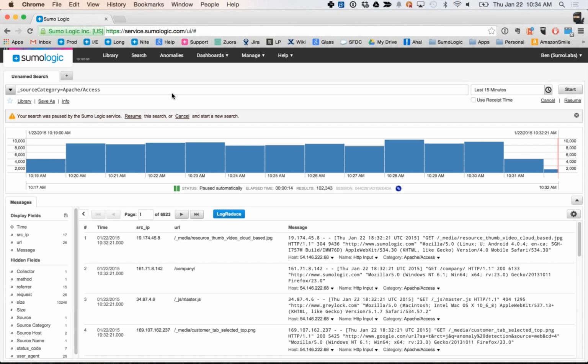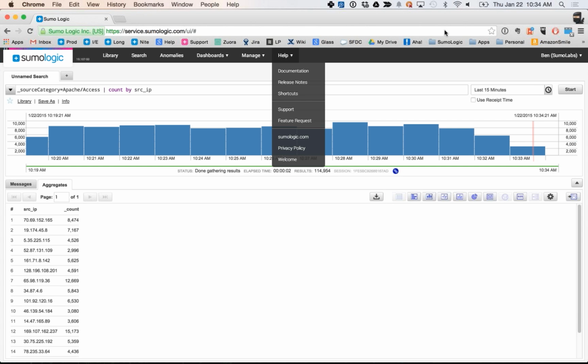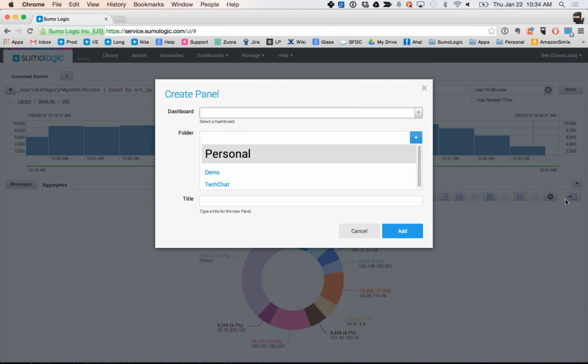So for example, if we're going back to the sample Apache logs, you can see that we had the source IP. So let's say, for example, that I wanted to create a nice pie chart around source IPs. So if I do this, when I have extracted that field, I no longer have to have a parsing statement around that. That's part of the real power here, is that you and your users won't have to actually directly parse those out. Now, once I have that, I can now add a nice little pie chart here, and then I just add that to a dashboard. There's nothing special that has to be done.